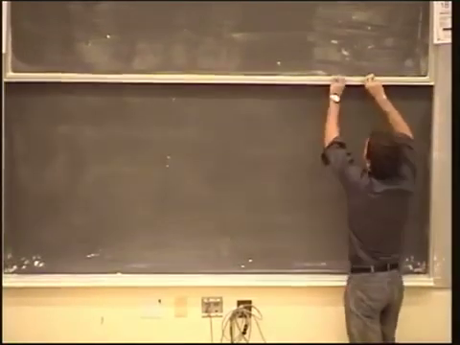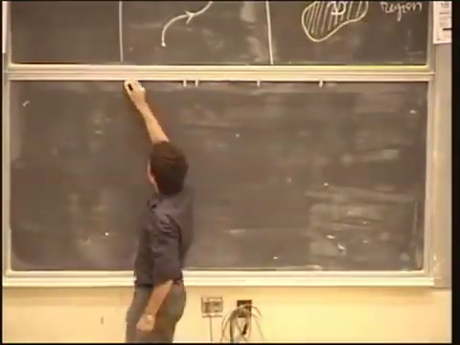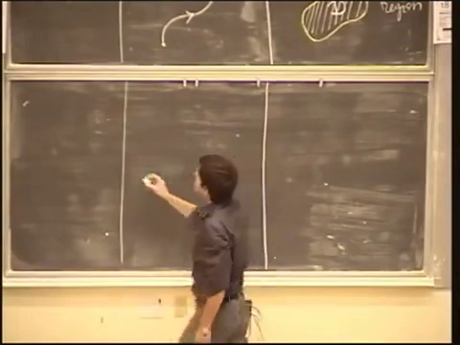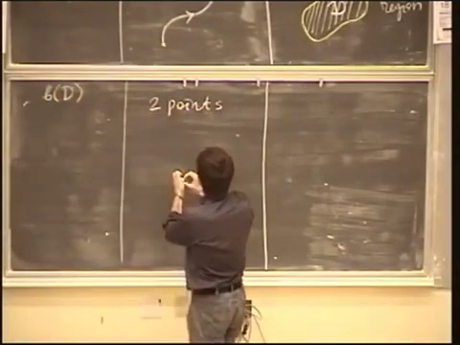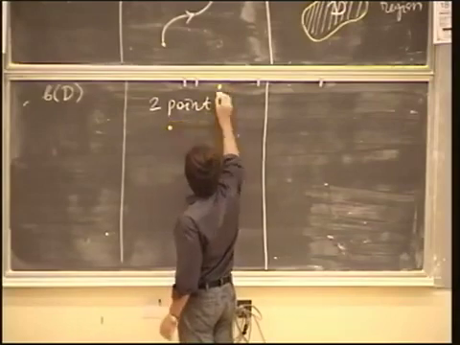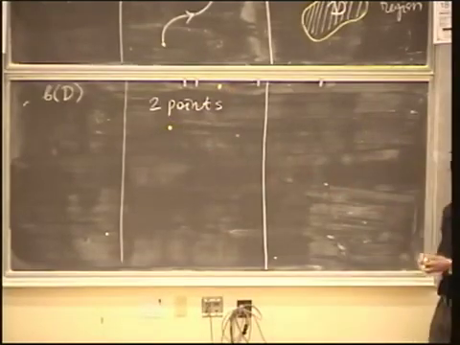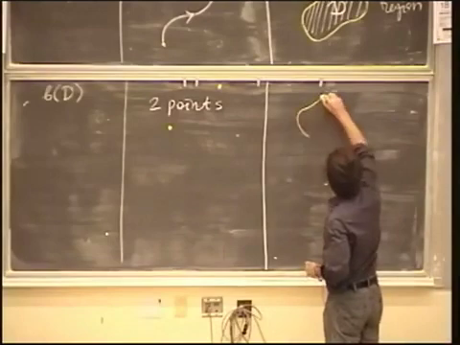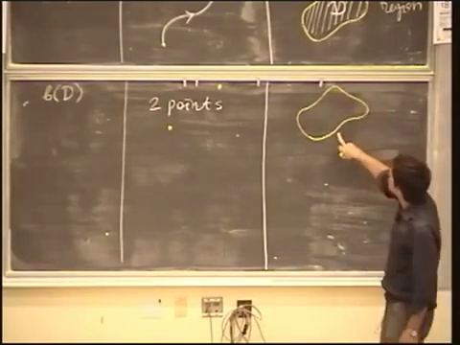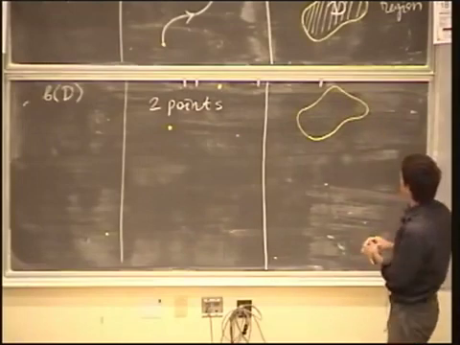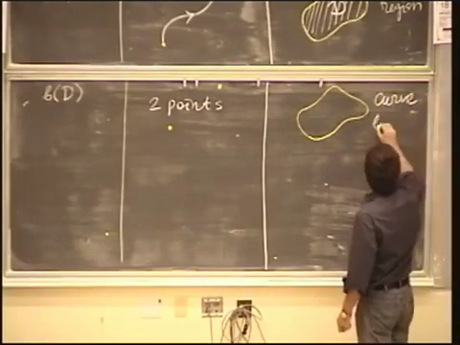Okay, what about the boundary? The boundary here, as we discussed, just consists of 2 points. I'll just draw them again. There are 2 points. What about here? Here the boundary, as I said, is this yellow curve. Let me draw it one more time, approximately. Now I'm not shading the interior of this picture. I'm really focusing on the curve. The curve is one-dimensional, and it shows up as the boundary of this two-dimensional region. So this is a curve, the boundary of D.